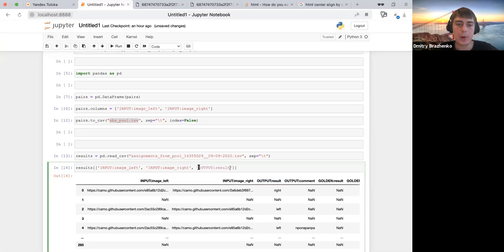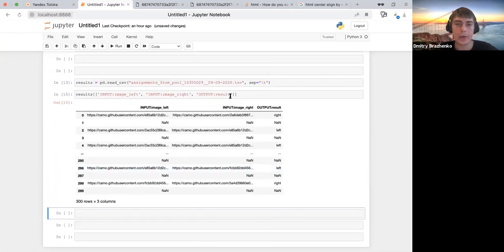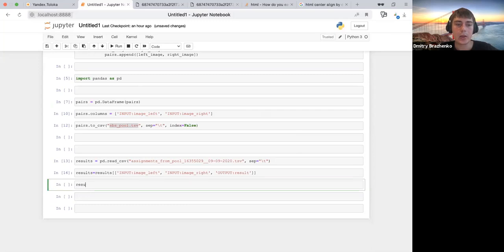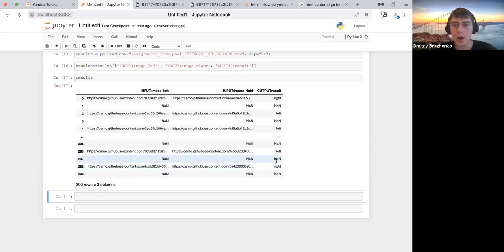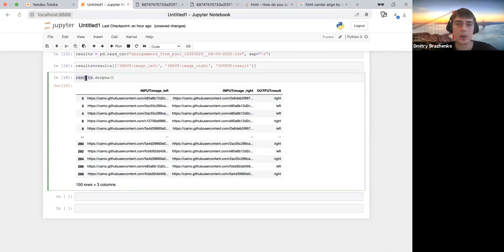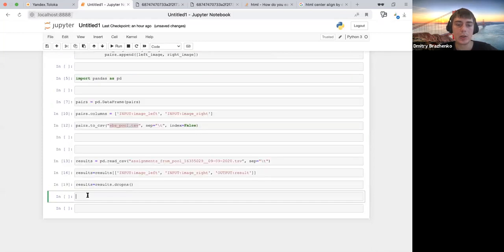I'll skip all other columns. I don't need them now. So here is my data frame, and then there are some NA rows. It means that there was an empty line. I'll just remove these lines.